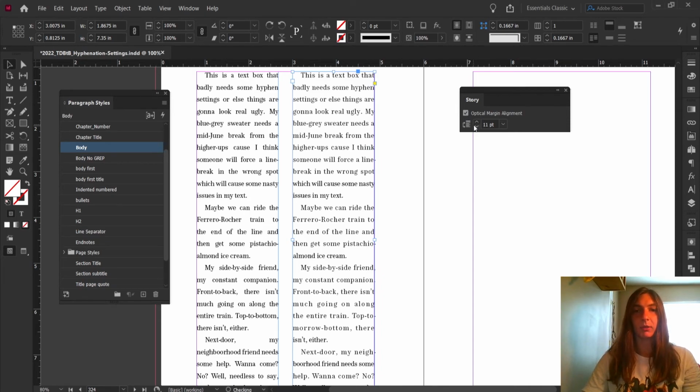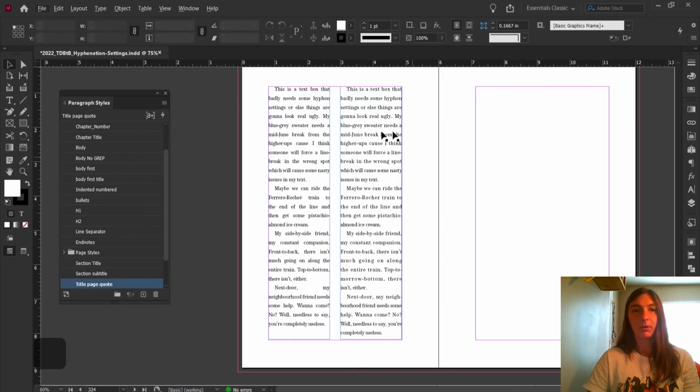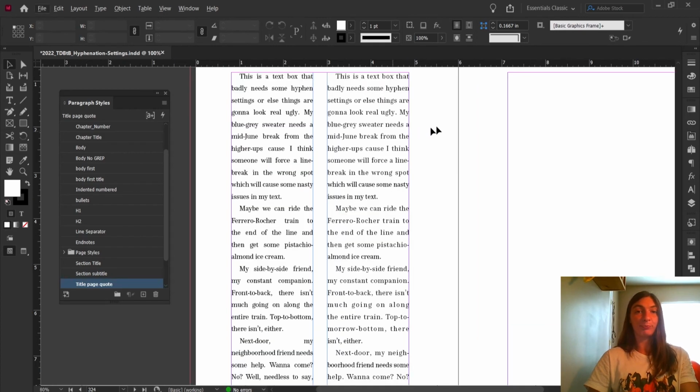And I can manually adjust this a little bit if I think it's too much or too little. Right about there looks good. Maybe a little more. Now, there's a slightly more consistent line of text lining the edge. This text box is much more pleasing to me than this text box. The weight of everything looks much more consistent here. So I would say that is a success.